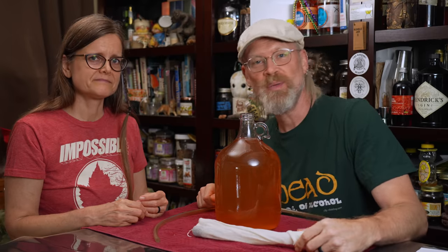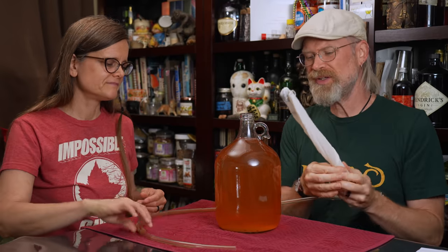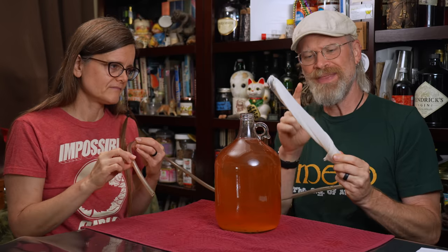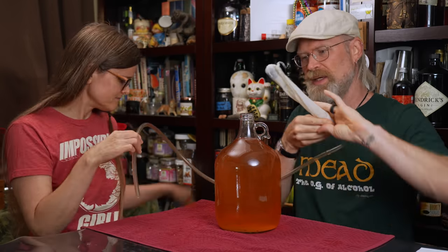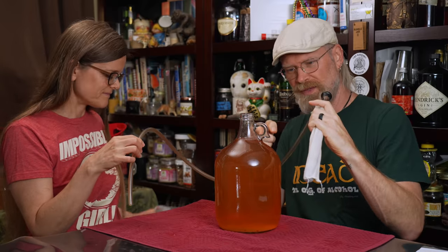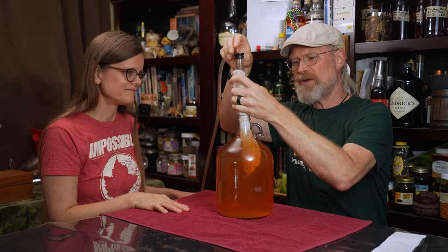All right, so as usual, we're going to siphon this, but I'm just gonna hold the end of this because I really don't want to introduce anything foreign into the brew. This has been sanitized. Everything that we're gonna use has been sanitized. And as always, we're going to put that end into the pitcher, lower this end into this higher, and start to siphon up.